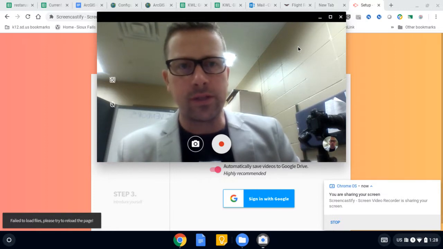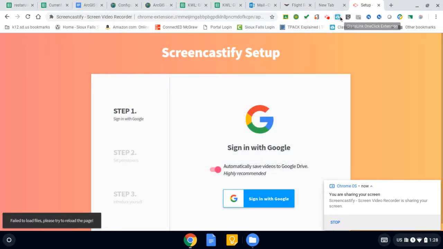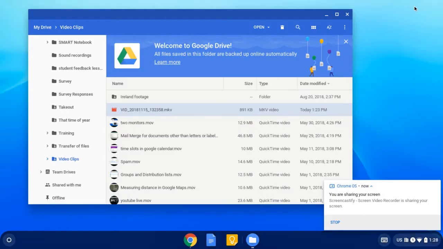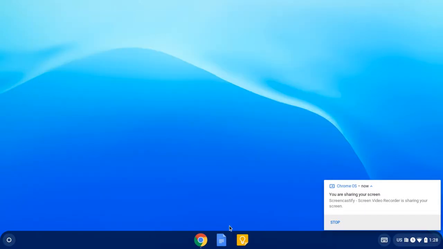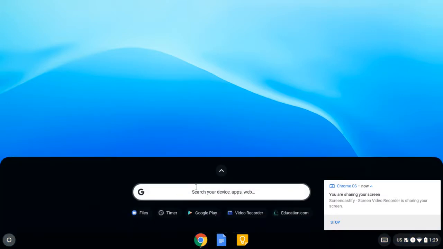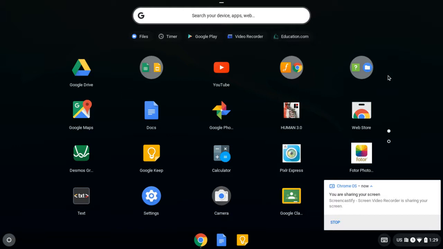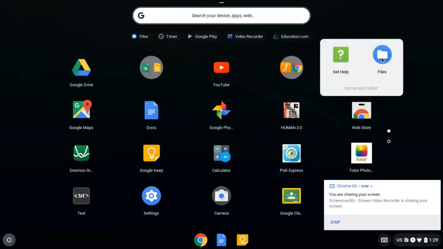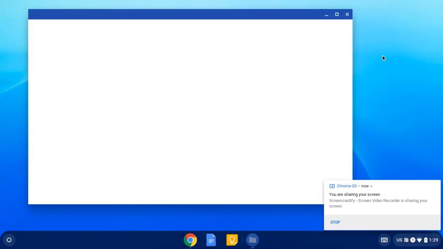And where does that video get saved? So I'm going to close this camera app. Actually get out of here. Hey, look at that. It's the Files app. How do you get into the Files app? If you don't see the Files app readily, once again, we're going to go back into our app launcher and open this drawer up. You're going to look for the Files app. I've got mine in a little folder. But here's the Files app.